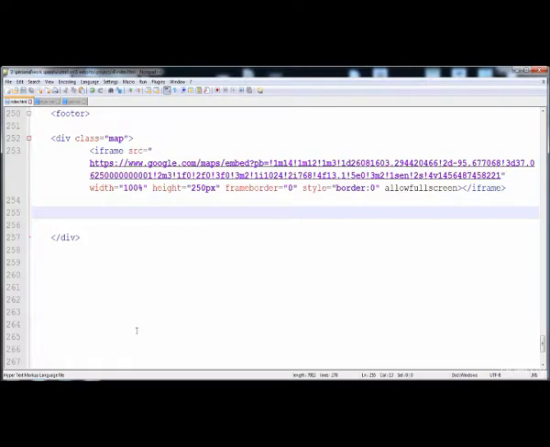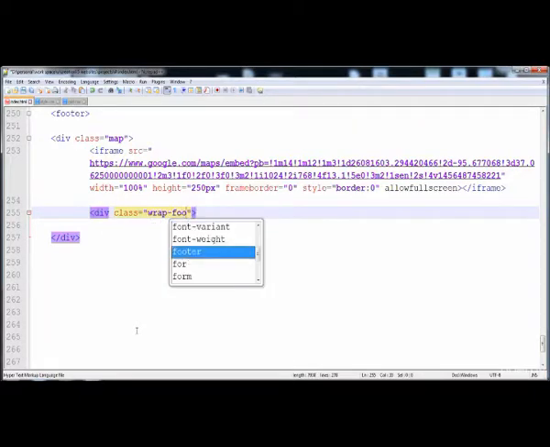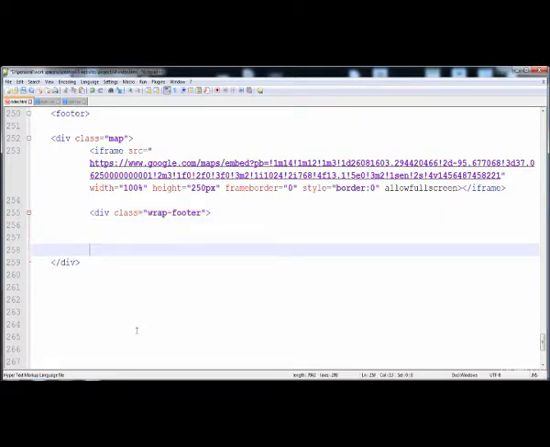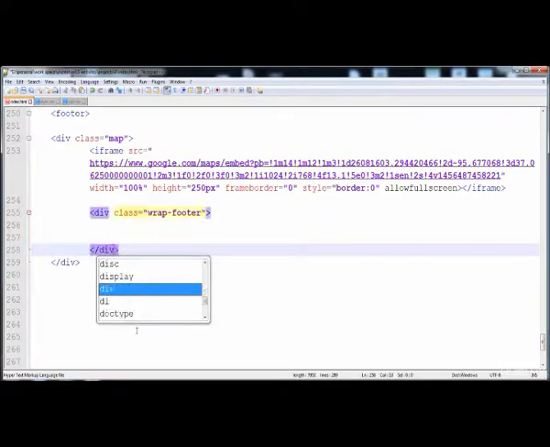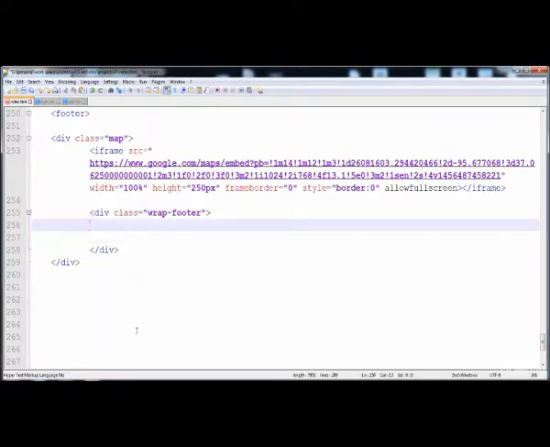Here is this div, and here is a class wrap footer, and then here is the div, and now we have to give the width to the div, a div which has the width equal to the header, and here is container.